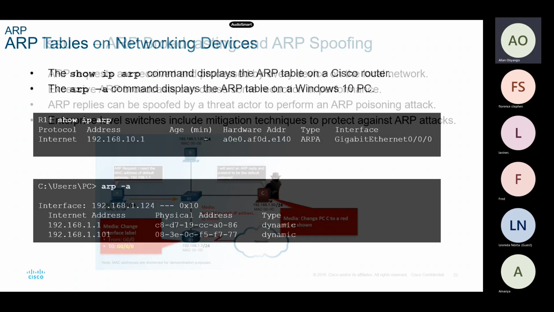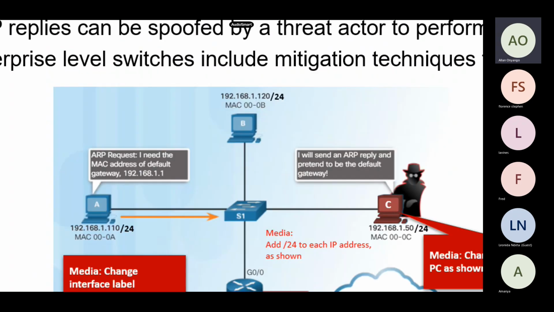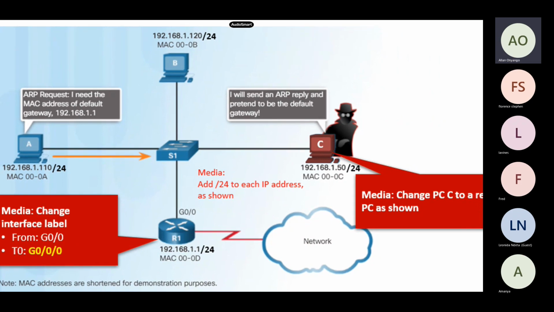All right. Now, ARP can have some issues normally. The first issue is what we call ARP broadcasting, and ARP spoofing is the other one. These are basically attacks that are used to overwhelm. The broadcasting overwhelms. For example, let me give you an example of what will normally happen here.